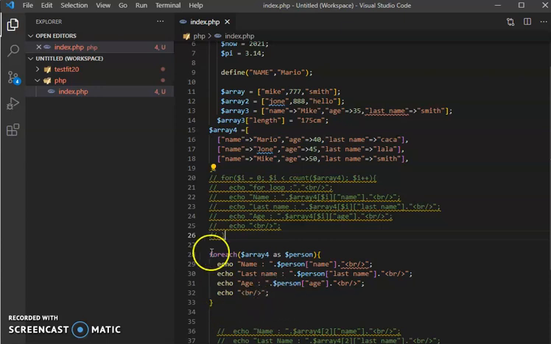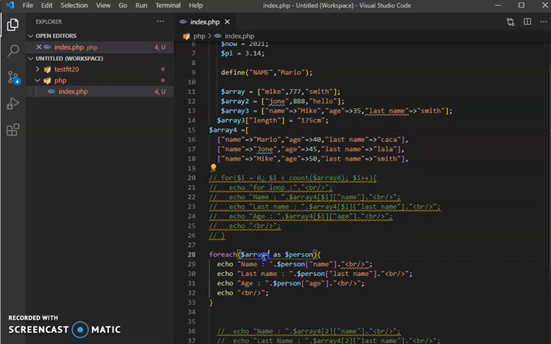So this is the syntax of foreach. Easy syntax, less code, nothing complex. You don't need to remember three things: you don't need to do an increment, you don't need a condition, you don't need to assign a variable.